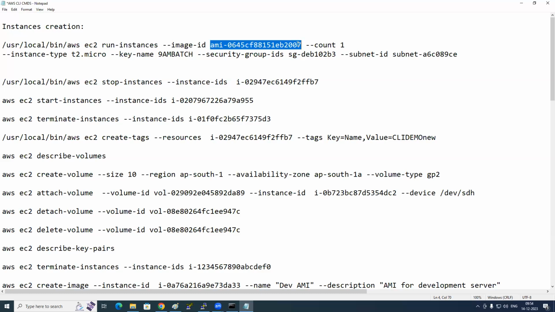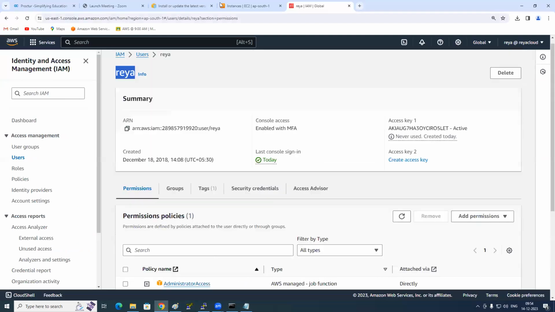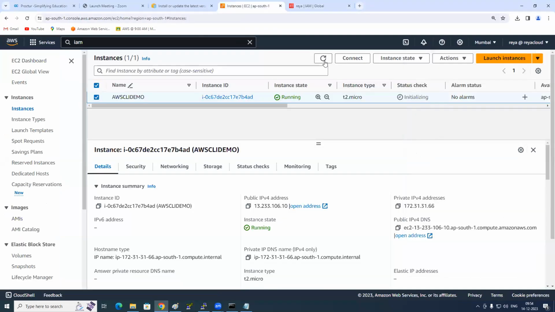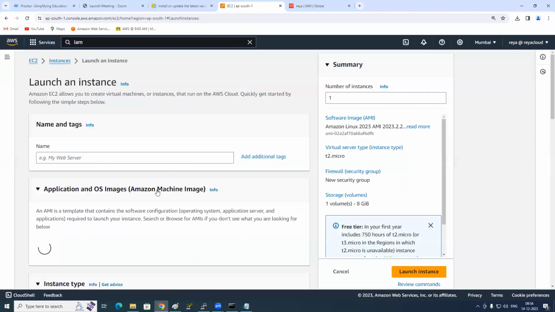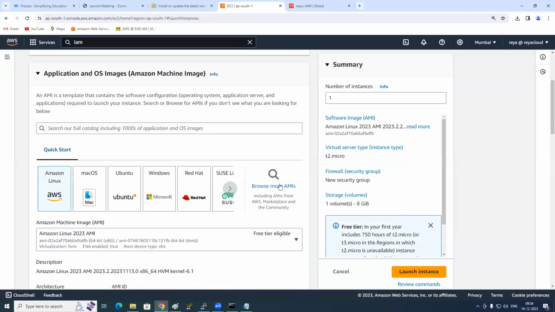So the image that you are selecting is which image? While launching the EC2 instance, which image do you select? Red Hat only, no? Do you know the AMI ID of Red Hat? How do you know? See here. So go back here. When you click on launch instance, generally you click on browse, no?